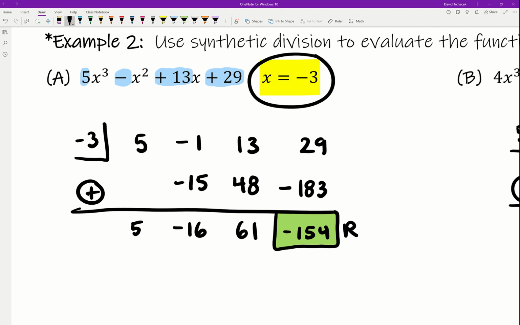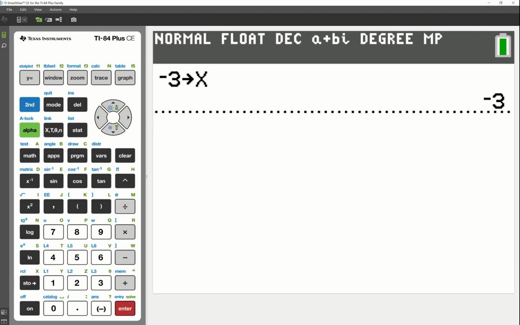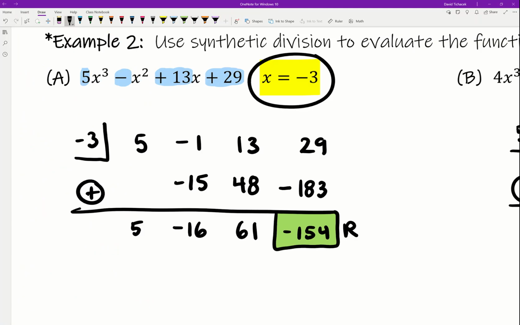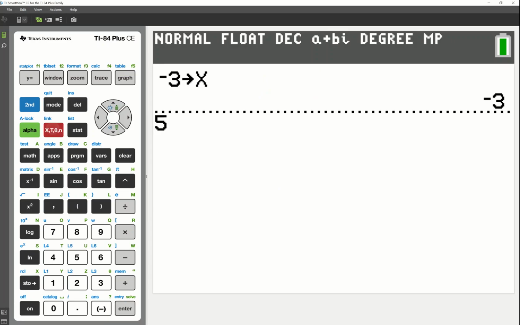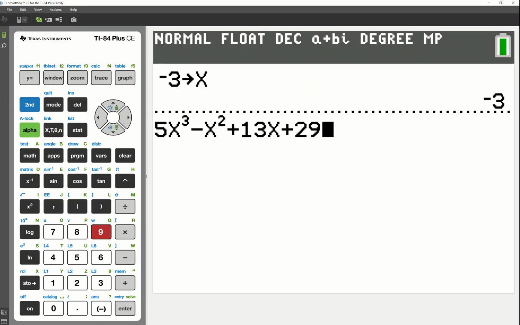Okay? So just to prove that to you, I'd like to go over to the calculator here really quickly and do something that we haven't done in a while, which is to use the store function of the calculator, okay? So we have a value of -3, and we're going to store that into x as a variable, right? And then we're just going to go ahead and type out our polynomial here. So anytime we do press that X button, it is going to be one of those things where the calculator is going to treat that X as the number that we stored in there. Again, just a little bit of review of things that we've done in the past here. So I'm just going to go ahead and type in the rest of my polynomial here. And again, every time I press that X button, it's going to treat it like a -3.